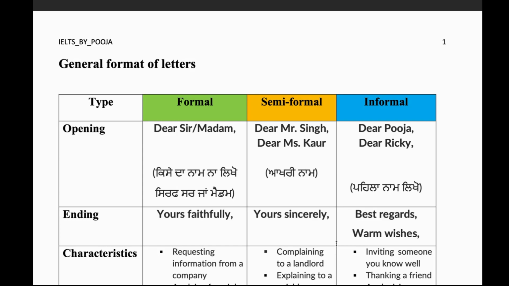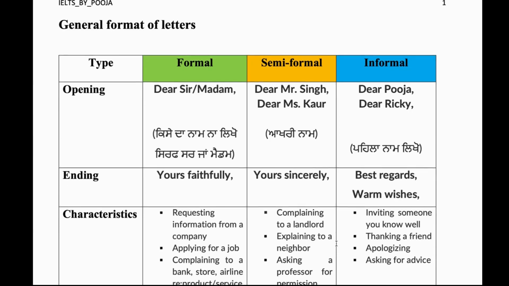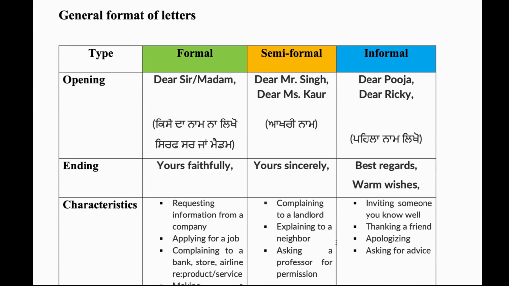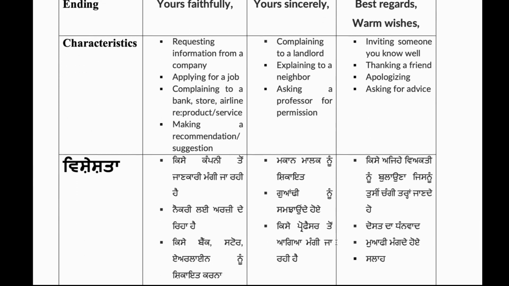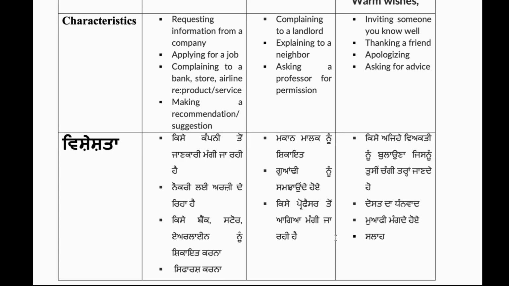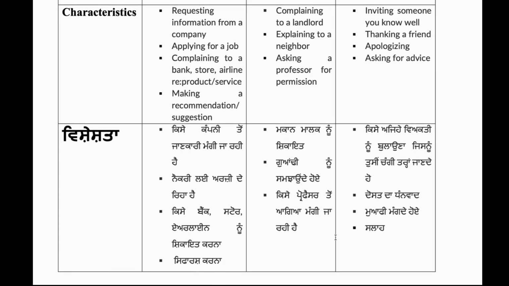Now let's see how we can differentiate these letters, like what is a formal, semi-formal and informal letter. First of all, the formal letter is usually for requesting information from a company, applying for a job, complaining to a bank, store, airline, product or service, or making a recommendation or suggestion. Basically, this is a letter you write to people you don't know, but you have dealt with them in some way.